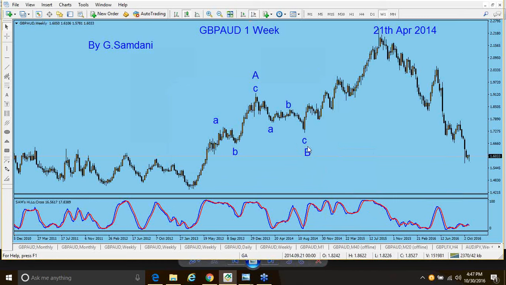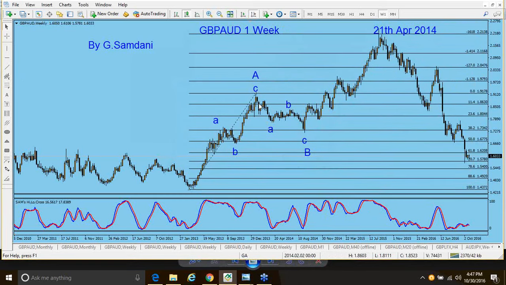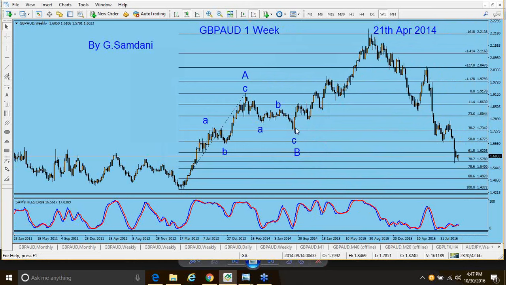Okay. Now, let's measure from here to here. I'm going to show you something now. 38%. After that, you see this bullish engulfing candle with no wicks whatsoever. That is a very strong sign that it is going up again, maybe. And this is the high here, the SNR level also. We have a very bullish candle here, ended with no wick whatsoever. So it's a strong sign that we are going up.